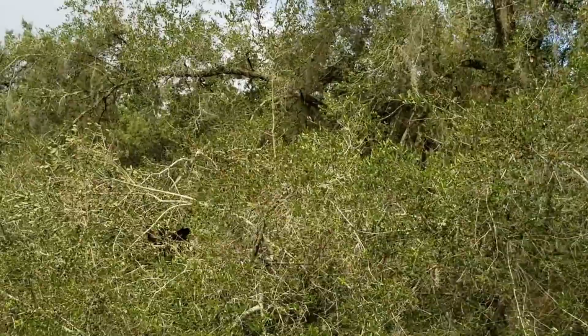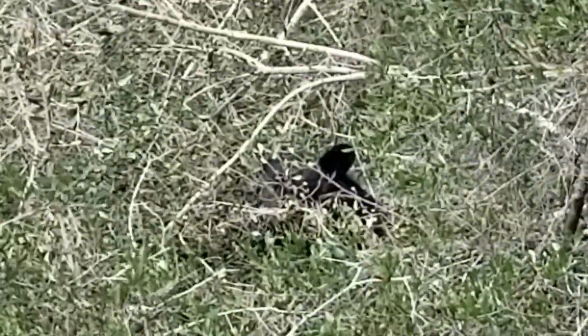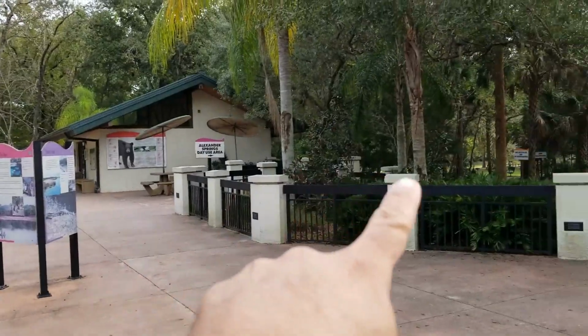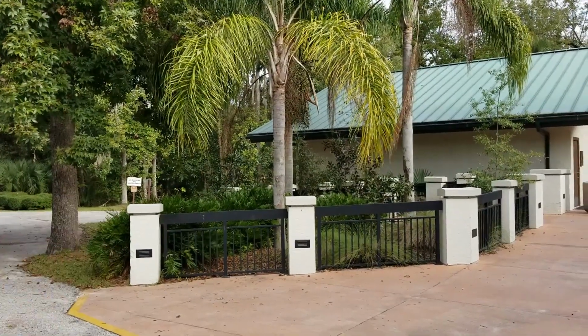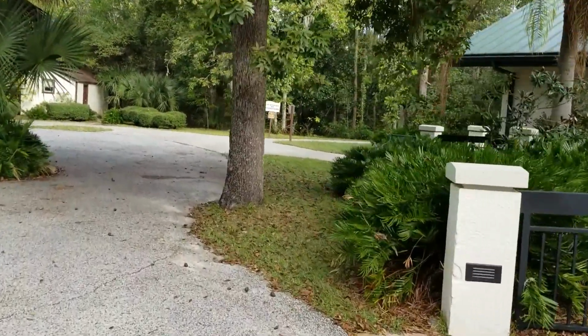Right now we have a bear here. Let's see. There he is. There's that bear. Ain't that something? That is great footage. I'm making a YouTube video. So this is the entrance for the canoe loading section, and here's for the recreational area. I'm gonna show you guys the canoe first, because the canoe launching area connects into the recreational area. So I'm gonna fast forward this real fast.